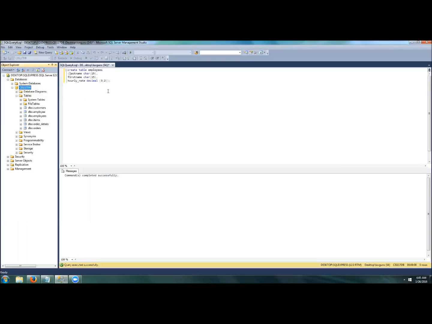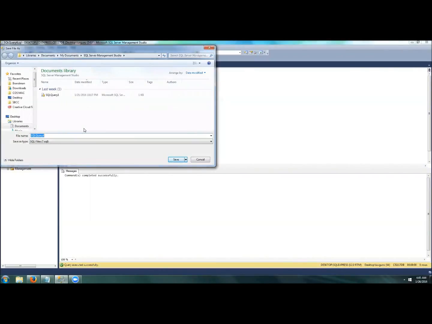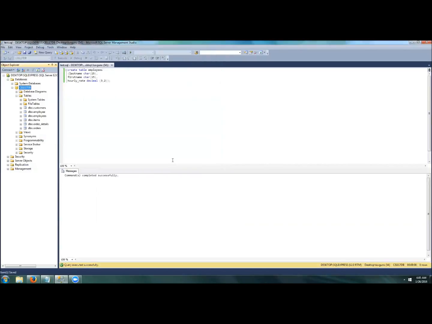So what we will do is go to the Save button, the one shaped like a floppy disk, for those of you who remember what those are. And then we will name our query, and we will be very creative and call it test. We can select a different path if so desired. I'm just going to use the default here. And we have now saved our script.